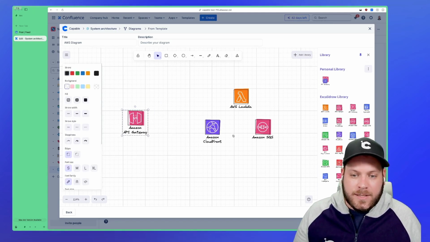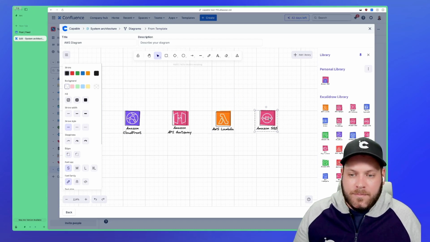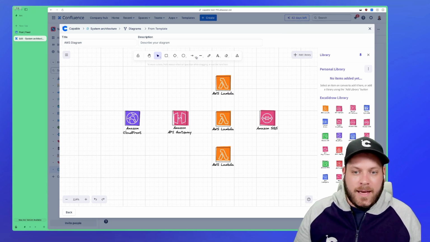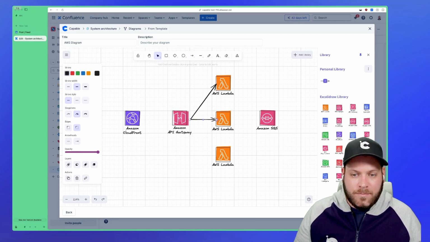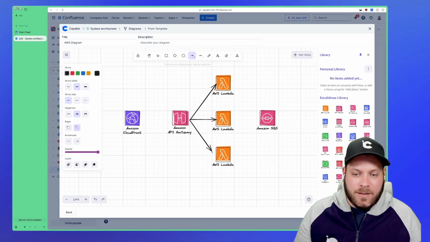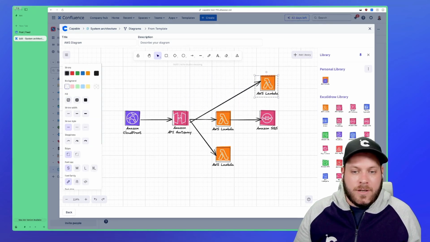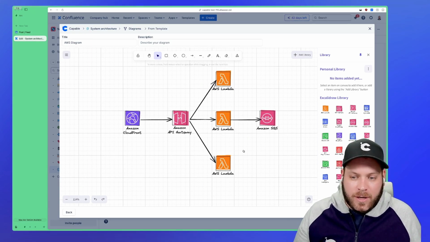So I'm just going to go with a pretty typical architecture, just to show you how easy it is to set this up. So we're just going to add a few of these. I can use my copy and paste here, and then I can use the arrow tool to actually drag some arrows onto here. And as you can see, as I drag these arrows, they're actually attaching themselves to these objects here, which makes it really easy to move this stuff around later on. So there we go. I've got my diagram. And as you can see, when I move the diagram elements around, it nicely reflows those icons and arrows accordingly. And I can get this looking just how I'd like it.